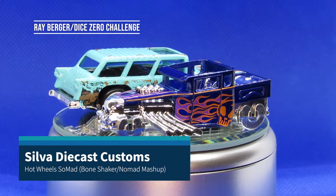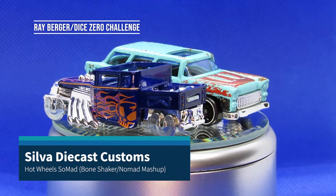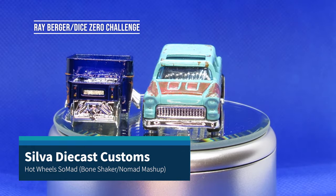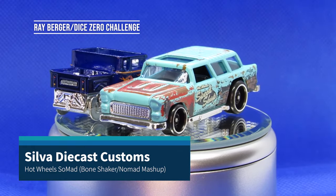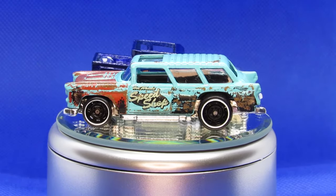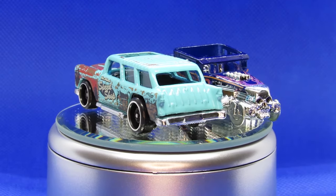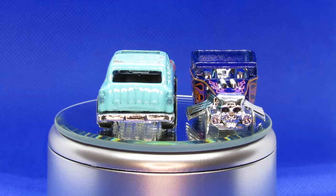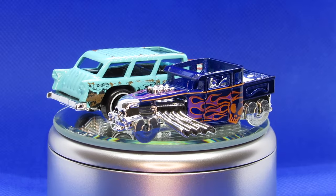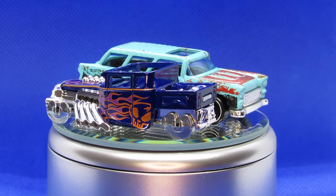Ray Berger issued a challenge to the members of the Outlaw Speed Shop, Diecast Renegades and Hoodlums Facebook page. Ray issued the challenge to do a mashup between a bone shaker and a Chevy Nomad. Well, I had a bone shaker that I had already stolen the wheels off of for something else. It had real riders, and I took them for another project, and I happened to have a little Chevy Nomad sitting around, so the challenge sounded interesting.